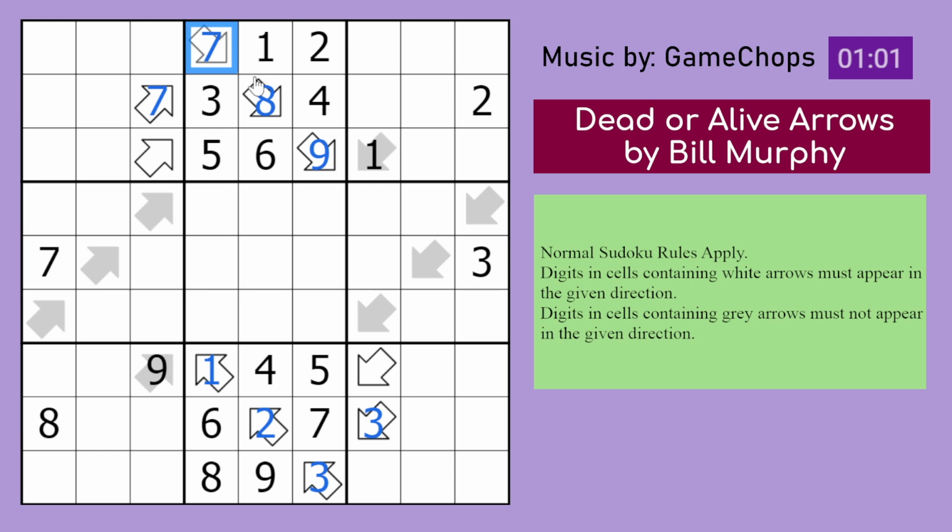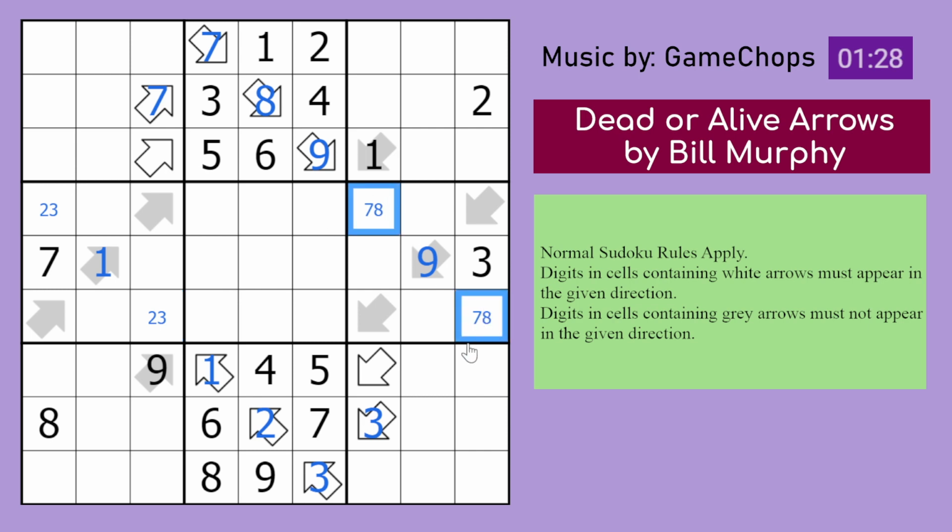Right, and so 7, 8, 9 pointing at those 3 cells mean that there must be a 7, 8, and 9 in those 3 cells. And we can do the same with 1, 2, and 3 over here. This cell, though, does point at a 2, which means we cannot have a 2 in here. And similarly, this can't be 8. But by Sudoku, it also can't be 7, so it's 9. This one also, it's also just a 1.